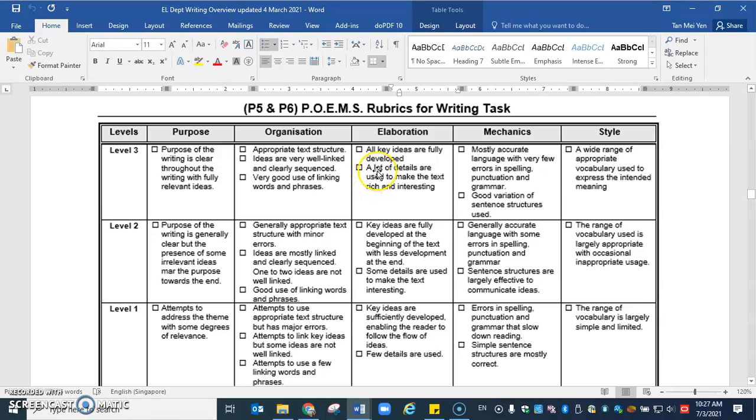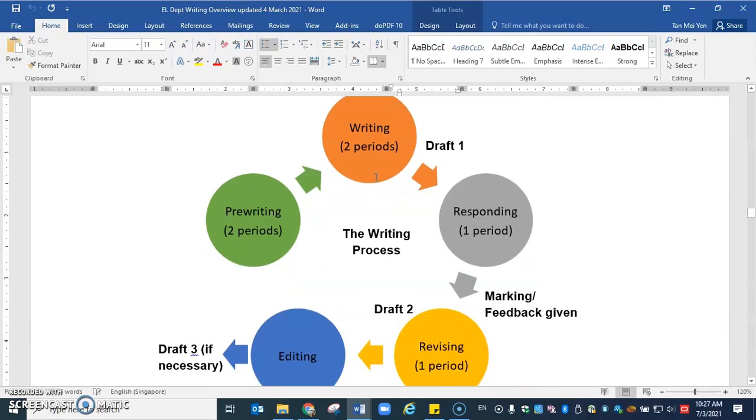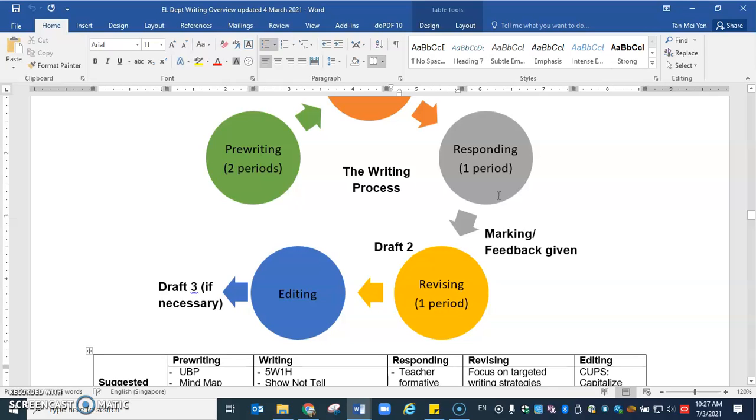So you might want to take a look at the learning outcome for your students at the end of the level. Okay, this is the stage that a good writer should go through. I've already gone through it with you during the synchronous PD in term 1. So the starting part would be pre-writing for brainstorming. Then we have draft 1, and the teacher will respond to the children's writing, including marking, conferencing, and feedback.